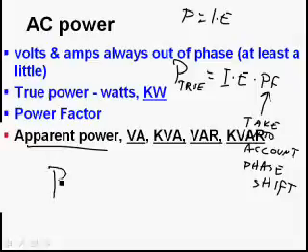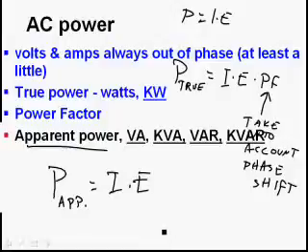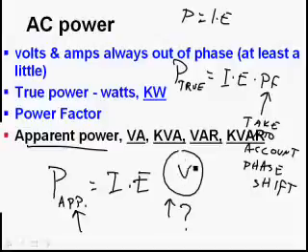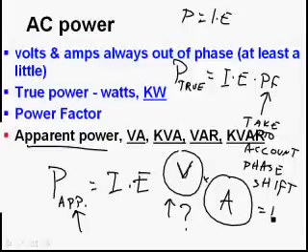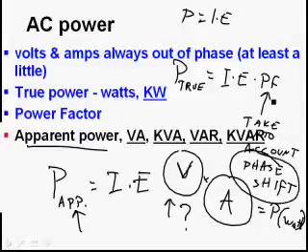Apparent power, we'll call that apparent power, equals I times E, period. It doesn't have the power factor in it. So if we have a phase shift greater than 0, and all we do is multiply I times E, then it's not going to be accurate. It's going to be what it looks like. If we just had a voltmeter and an ammeter and we multiplied these two together to try to get power, try to get watts, then it would be inaccurate if the phase shift was anything greater than 0, if the power factor was anything less than 1.